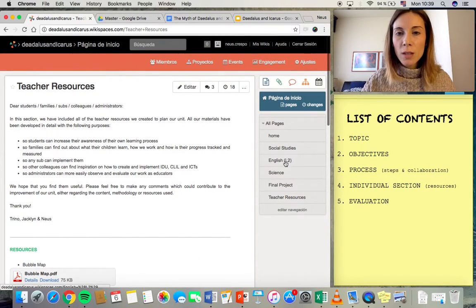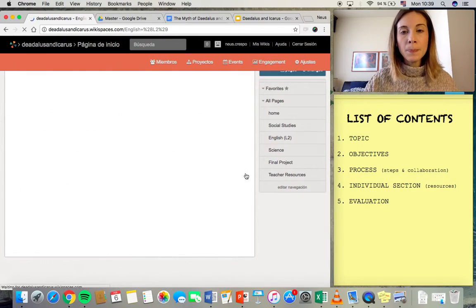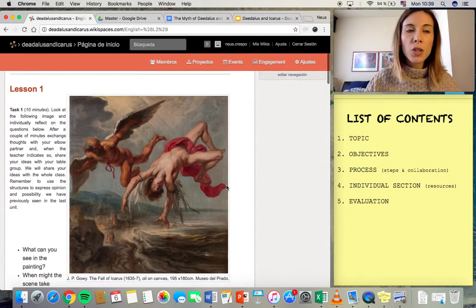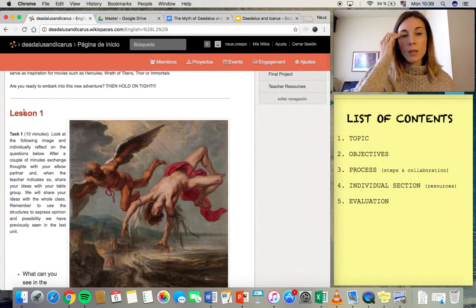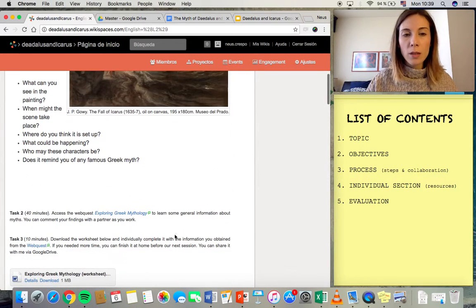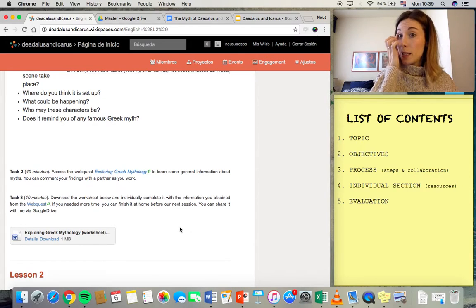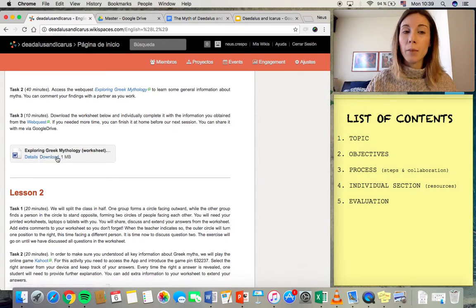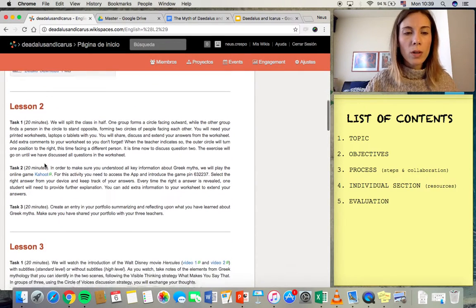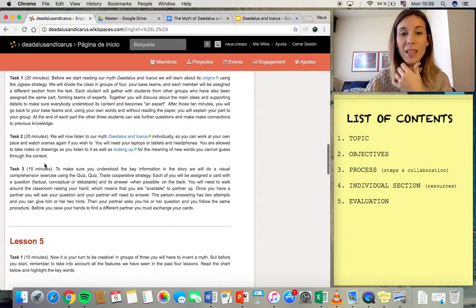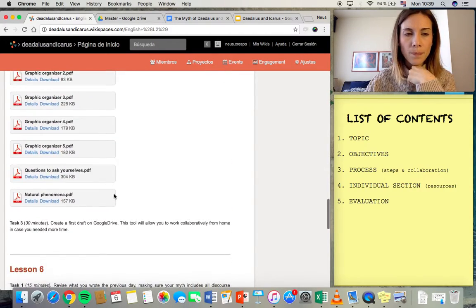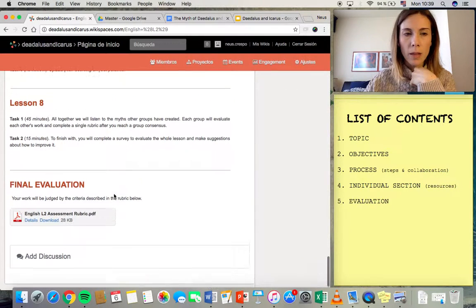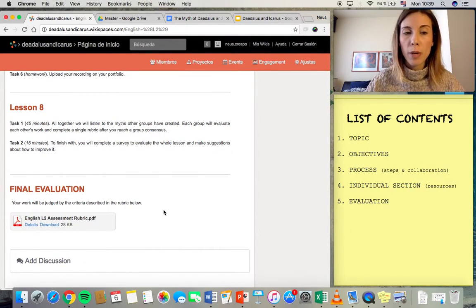So my individual section here, English. I started with an introduction, then I divided it into multiple sections, which I divided with lines, and I chose the typography. I included pictures. I included multiple links to different and varied sources online. I uploaded Word documents, PDFs as well, images. So I experimented as much as I could with the tool. It's a little bit long. There you go. And at the very bottom, you have the rubric that you can have a look at if you want to.